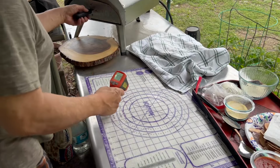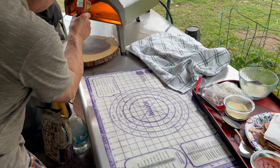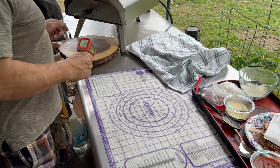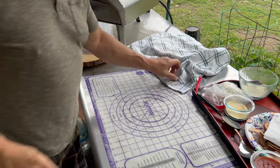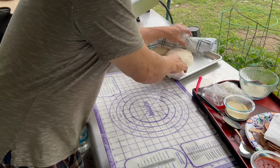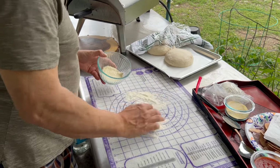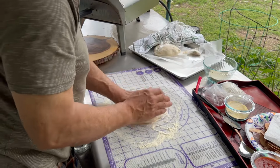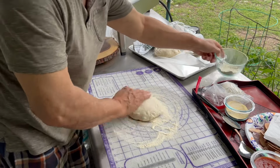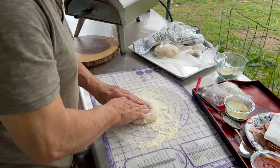Okay, it's time to make pizza. Let's check our oven here. We're at 825, so our oven's ready. We have our dough, and we have some semolina flour, some bench flour. All right, so let's make a pizza.